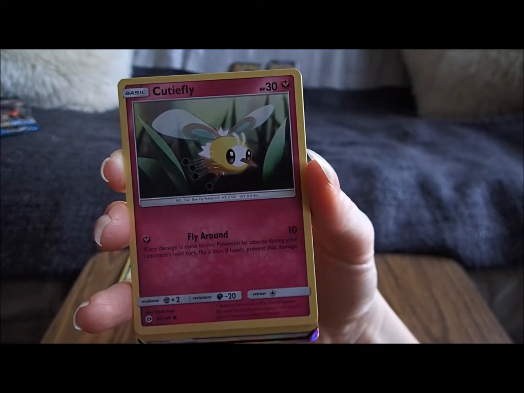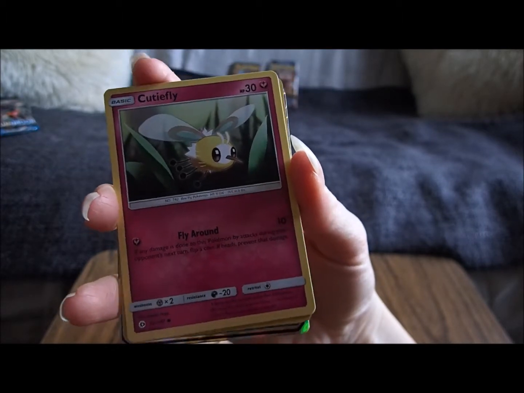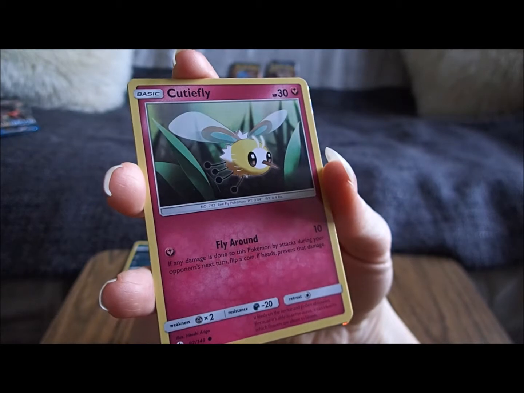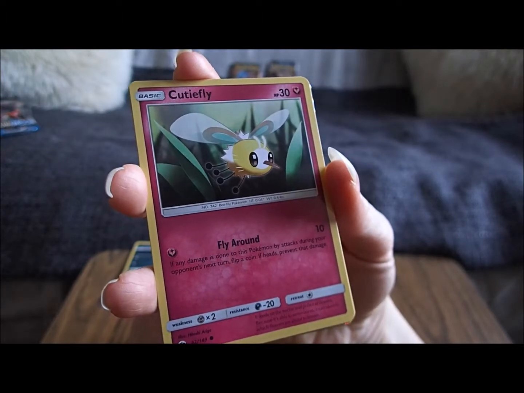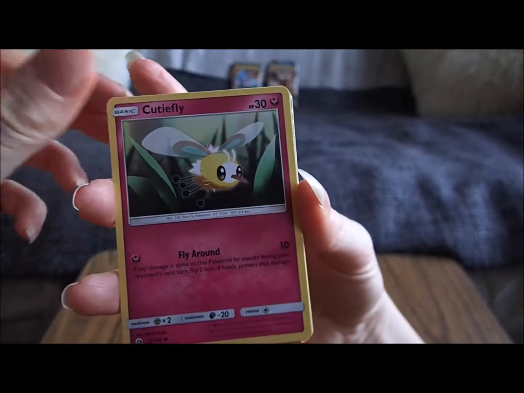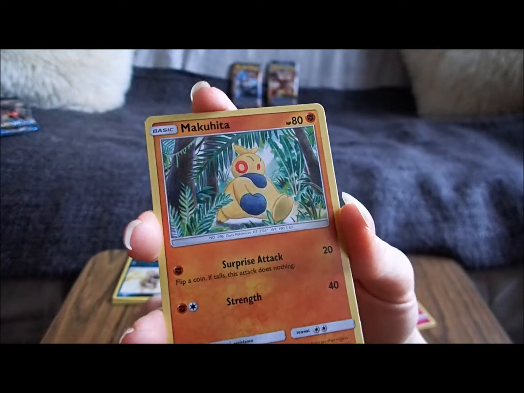Cutiefly! It's a bee fly Pokemon. You want me to read this one? Yeah. It's a little too dark for me to read. It feeds on the nectar and pollen of flowers because it's able to sense auras. It can identify which flowers are about to bloom. I have to turn them towards the window to actually read them.